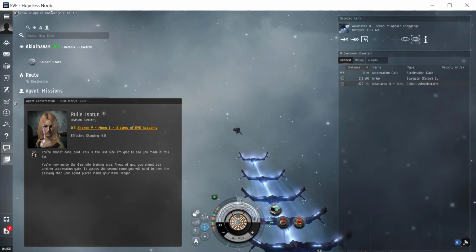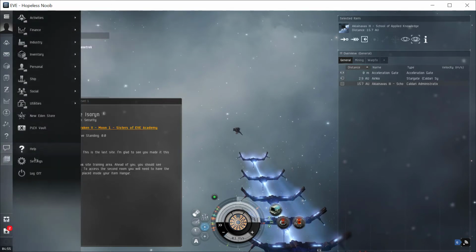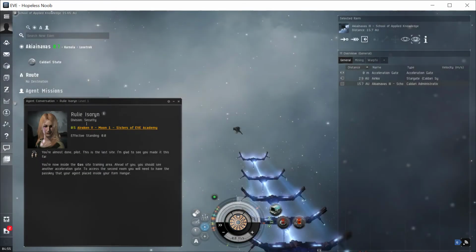Okay, if you want to change any of the shortcuts, by the way, or see what they are, you want to go to your main menu in the top left, and then go to Settings. And then under your Settings, go to the Shortcuts tab. And here you can see and set and search for all the shortcuts and see what they are and change them if you want to.